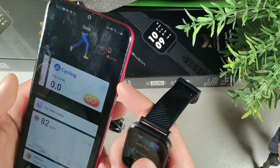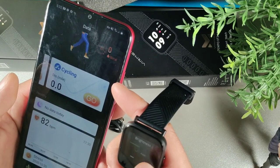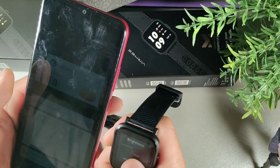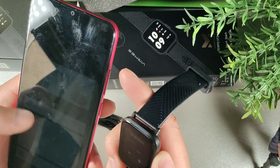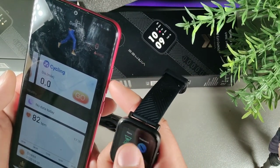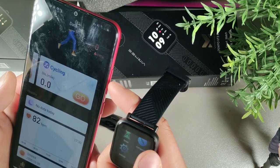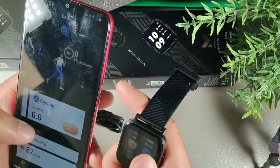And then you can also change the brightness right from here. If you want to boost that all the way up, you can do so, but right now it's on auto. You can put it on auto and it'll auto adjust. I really do like that. I'm going to keep it at auto because it'll know when to become brighter. I don't think the VT3 had that, but maybe with the software update it will get that. I might have to do a comparison of those two, but let's go into personal information.